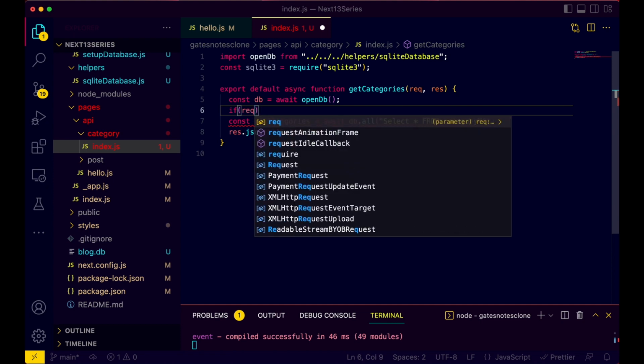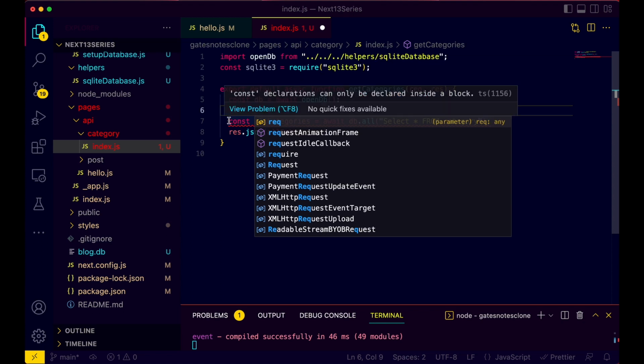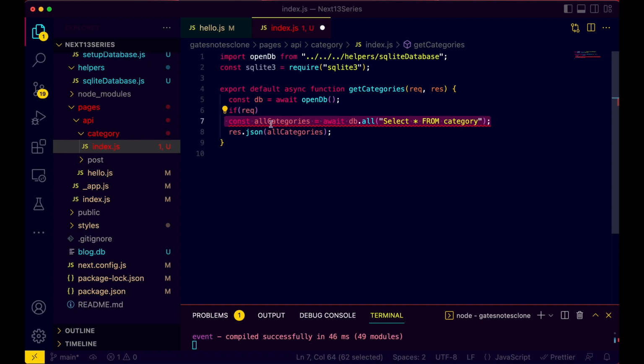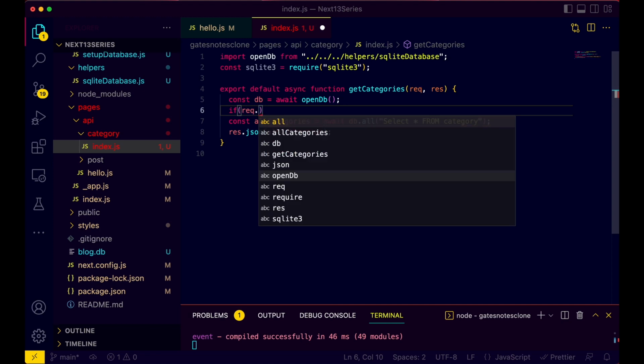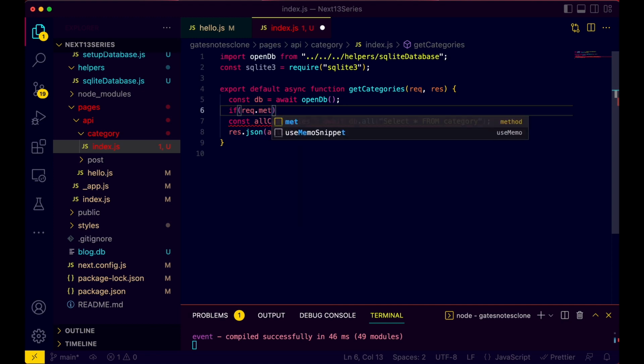Now as I said, our users will request something. So the request can be a submitting of a form, or it can be just asking for some data. So if they ask the data, like what we are doing for now, like these categories, so the method will be get. But if they want to submit a form, the request method will be post. So that's why now here I'll say request dot method. So if the request method is equal to, and then we type the request method name.